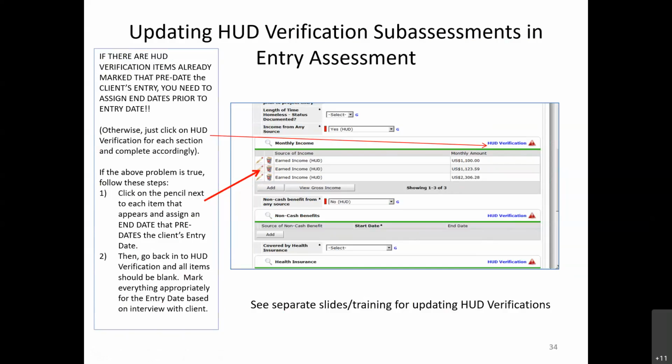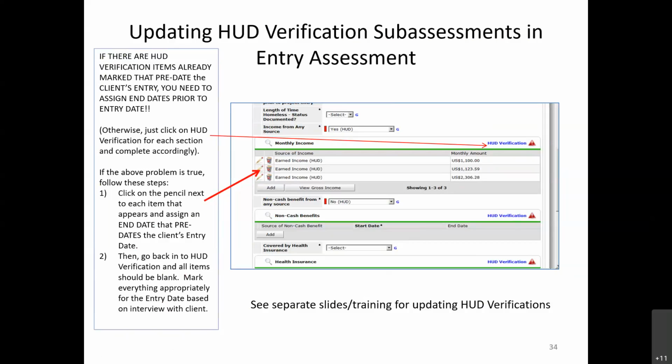A couple of other things in the HUD verification. When you do the disabilities, if they have a disability and you click on yes for one of those disabilities and you get a pop-up window, every question within the pop-up window has to be answered yes. So don't leave any of those blank, okay? And I did notice that that's happening sometimes. So pay attention to that. Every single pop-up window in the HUD verification for the disabilities has to be answered yes. All right, do you guys have any questions on that? Because you will get those pop-up windows for the disabilities.